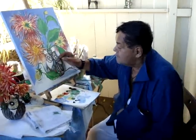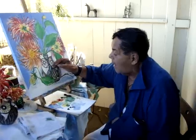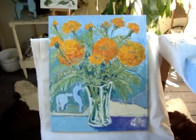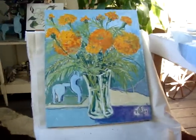Barney, you paint almost every day, don't you? Yes, I do. Can I show them your other painting here, your marigolds? Oh, absolutely — the marigolds and the pictures over there. Look how he really nailed the color, the shadowing, and the light value on the vase. Isn't that amazing?